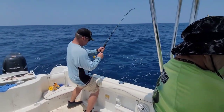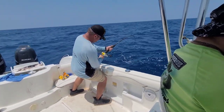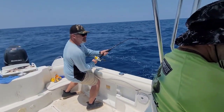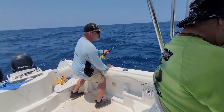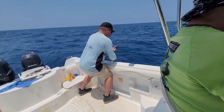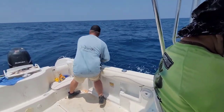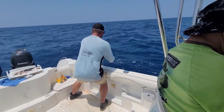JR's hooked up again. This has been an AJ day. Not sure what this is. I lost a grouper earlier. Then we got a big queen trigger. And JR just got a spade fish. We're trying to catch a little bit more meat. We got one beeliner, a grouper, and the rest of them are AJs.